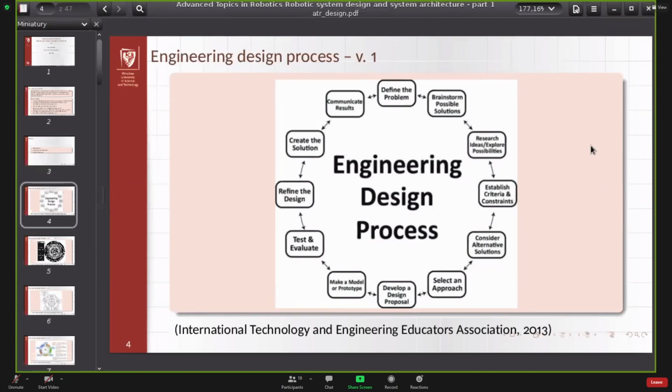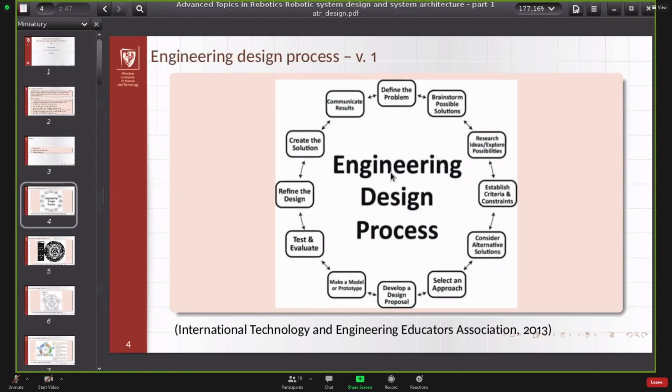So we have multiple iterations. We go from the beginning, define the problem. That's more or less the starting point where we enter the wheel. We go through some phases, develop a proposition of the design, make it, evaluate, and then we find in this design some new problems that need to be solved, and the process begins with the next iteration.